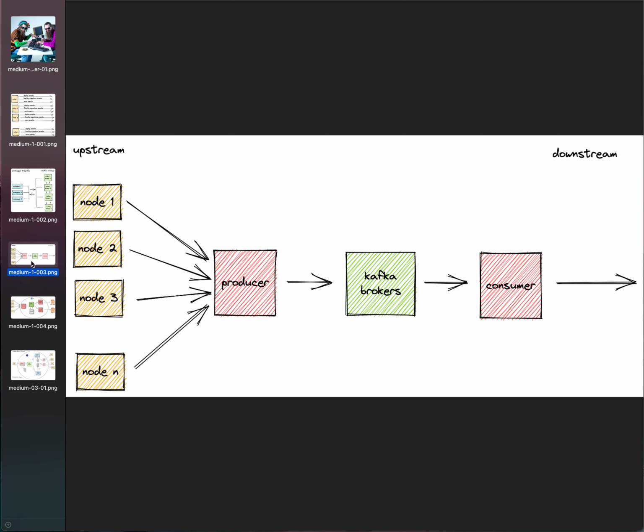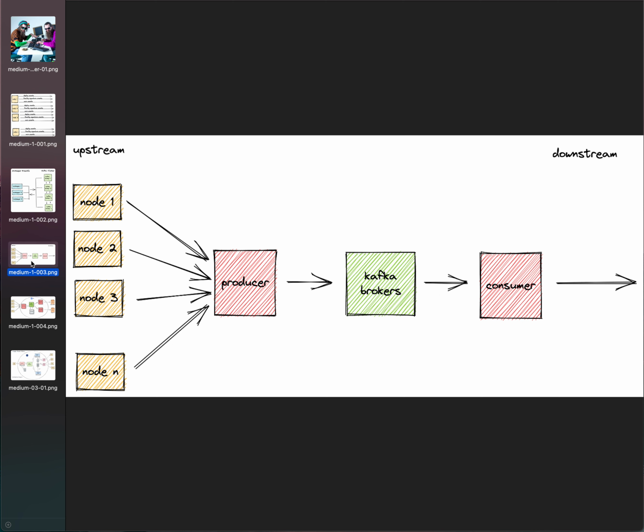Well, how would it actually work? So upstream, you've got n nodes. You've got a Kafka broker sat in the middle. And what we needed to produce was a producer and a consumer. A producer will read from a stream of emitted events from the nodes. We decided we'll wrap a little bit of metadata around this event, as in the URL of where it's come from, so the emitter, a unique key, a timestamp, etc. And then we can just pass this as a raw event into the Kafka brokers.